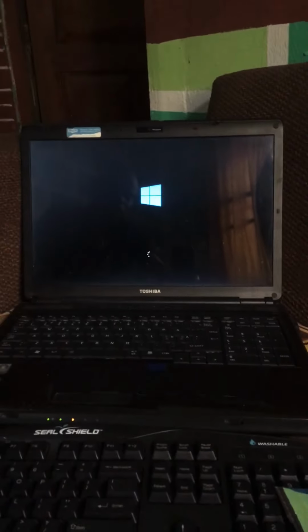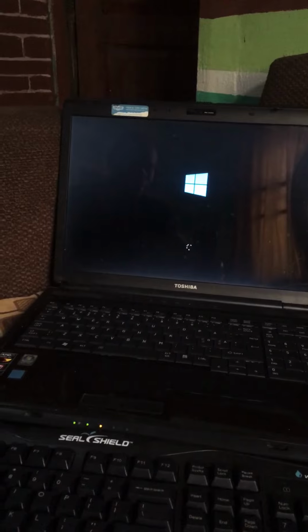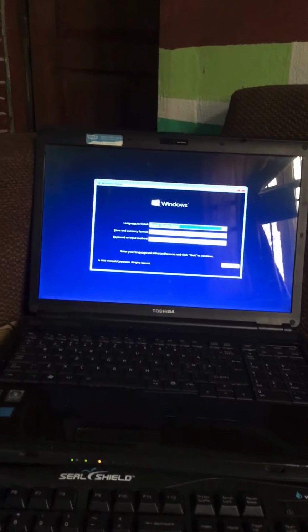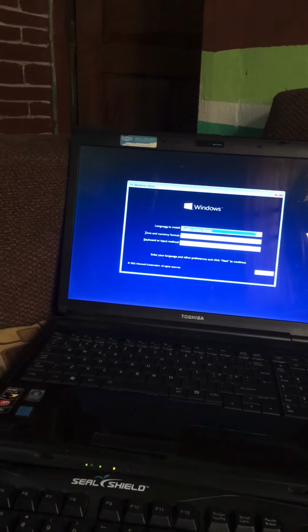So it depends also on the speed of your laptop. If your laptop is one of these new generation Core i7, Core i5, 8 gig RAM, SSD hard drive and all that, it will have passed all these stages. Because it's an old laptop, it's just a Core 2, so it will be a bit slow. It's okay. We've got into the setup page now.